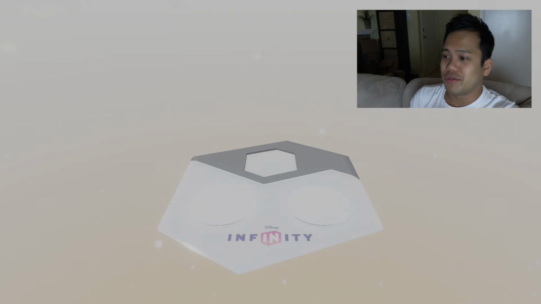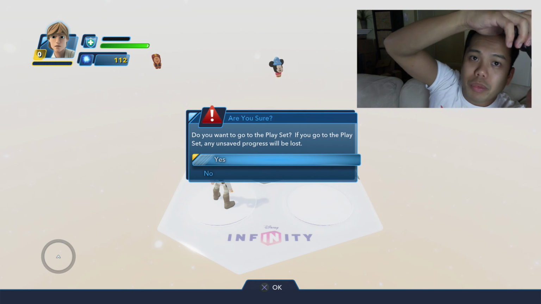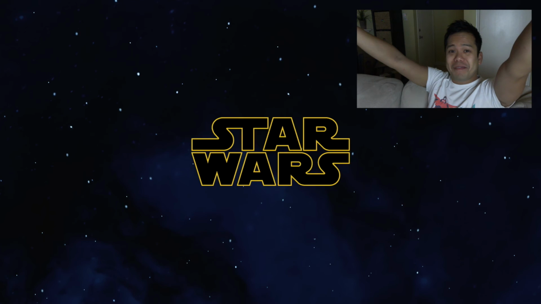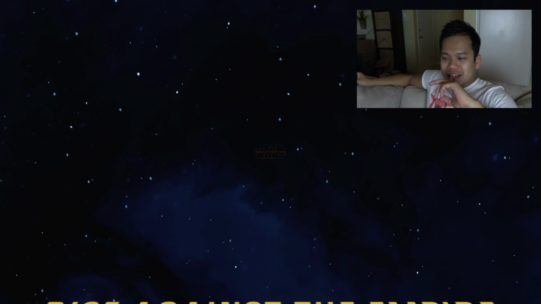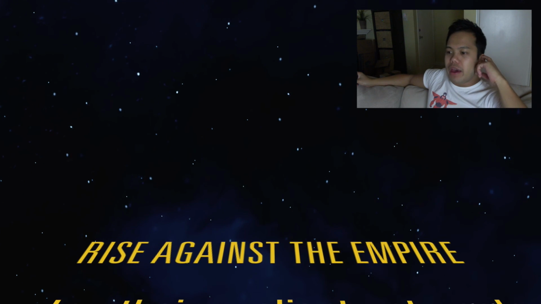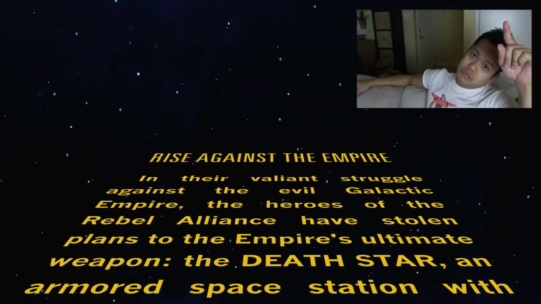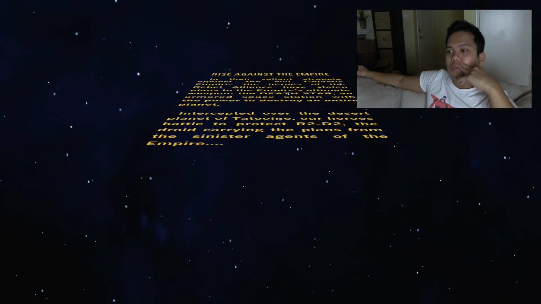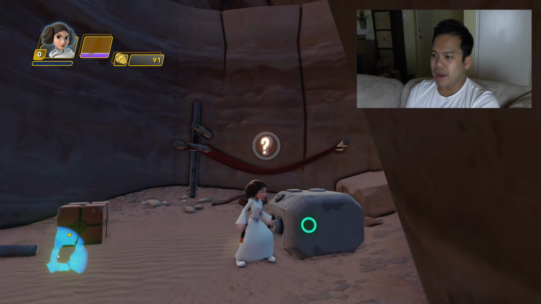Now we get to just jump into the game after Olaf loads the screen. There we go. Okay, bugs. Bugs, bugs, bugs. Why can't I select? Rise Against the Empire. Okay, let's just fast forward through this. So basically, Princess Leia is now a badass kung fu warrior.